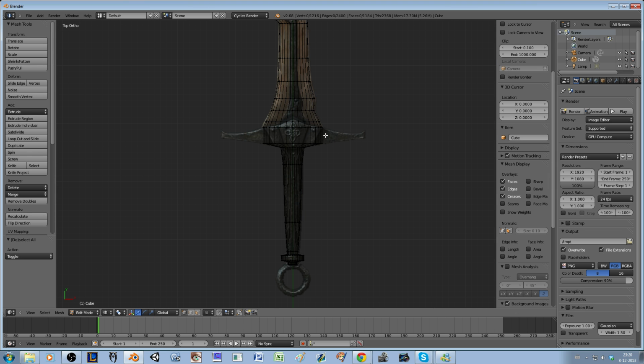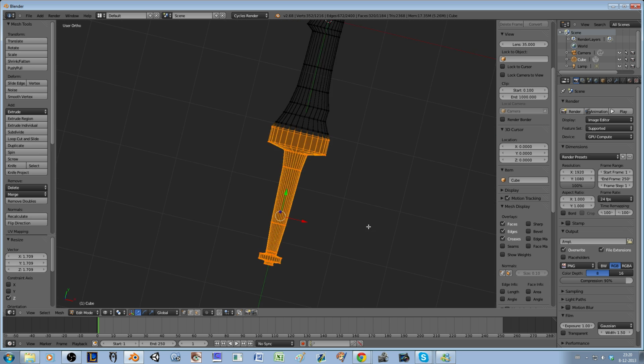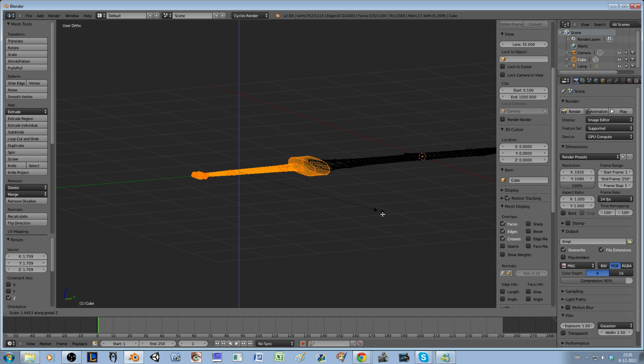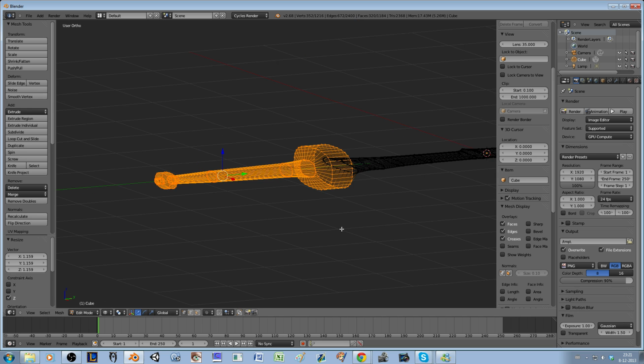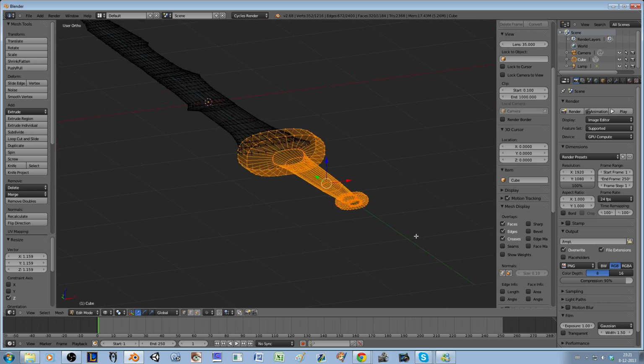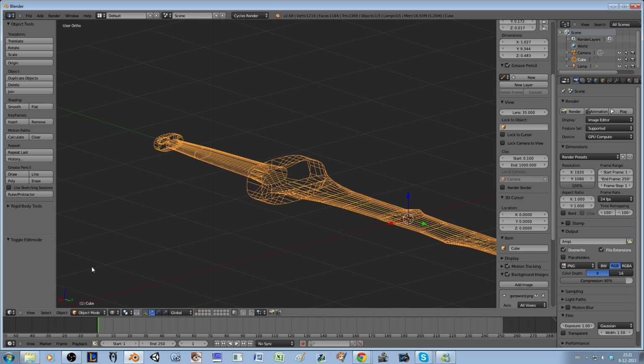As you see, you've got a handle here, so we're going to make it actually something you can grab. It's not as thin as the blade itself, so we're going to grab, using the B, all these points, press S to scale them, and then Z to scale only along the Z axis, to make it not so thin as it is right now. I think this is looking fine. Maybe, nah, this will do it, I think.